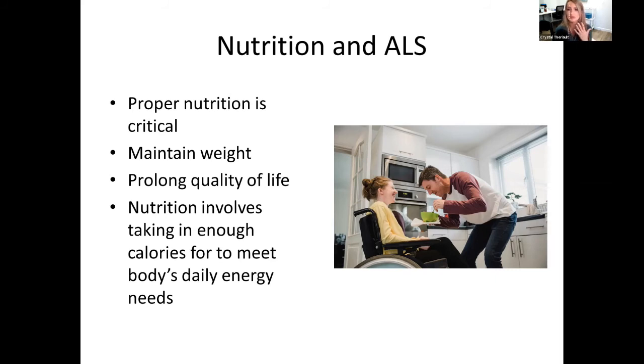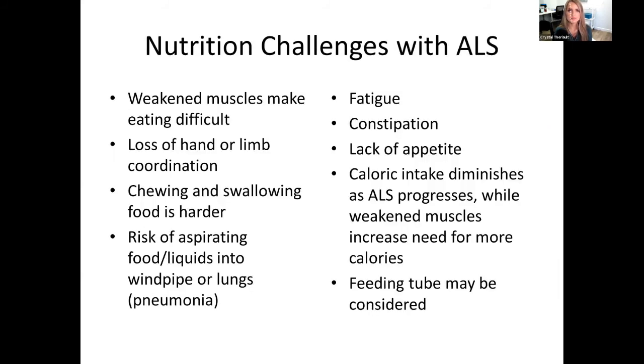But anyway, if your patient is eating, it's important to try to get as much good nutrition, high calorie, in as you can. So we are promoting more calories as much as we can to maintain the weight. And that has led to prolonging their life. People that were diagnosed with ALS a long time ago would die sooner because they were malnourished. And some patients with ALS, they don't know why, have their metabolism start working extra fast, and so they need like 2,000 to 3,000 calories a day.